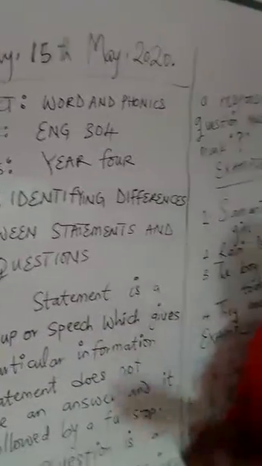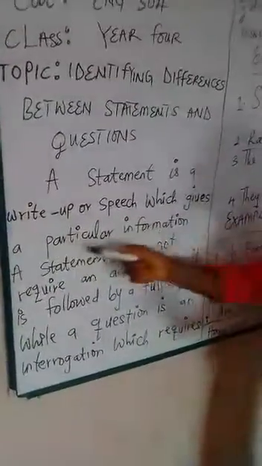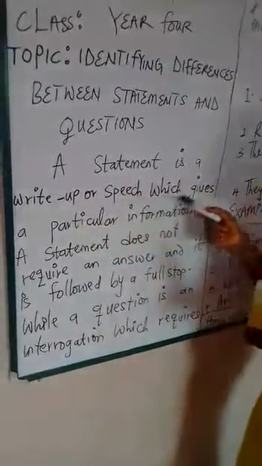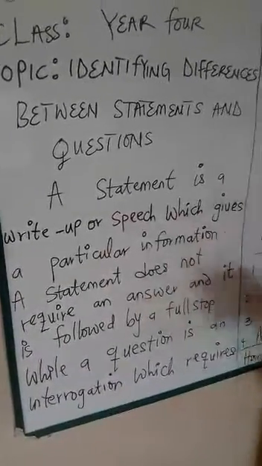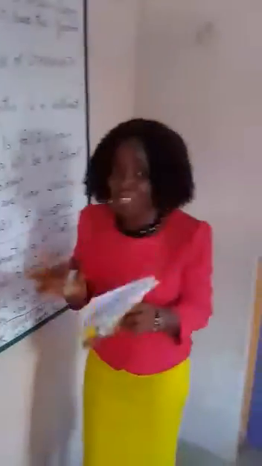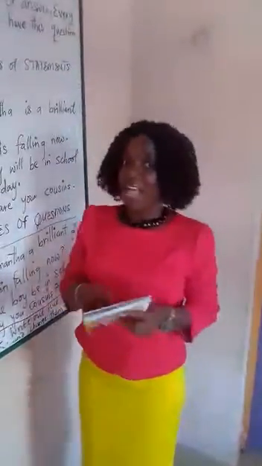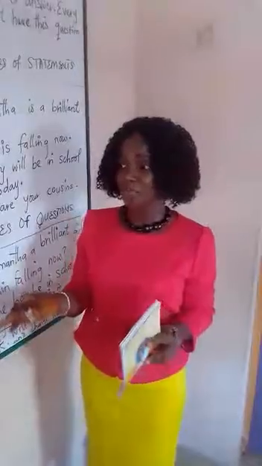That may warrant us to ask, what is a statement? A statement is defined as a write-up or speech which gives particular information. In other words, a statement is seen as a verbal expression which gives particular information and expresses a particular meaning. A statement may be regarded as a declarative statement that tends to express a particular idea.